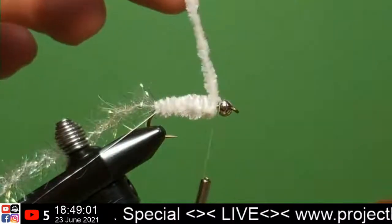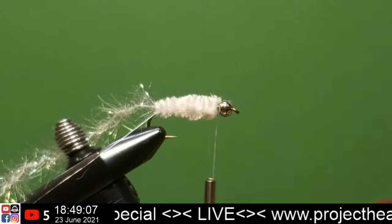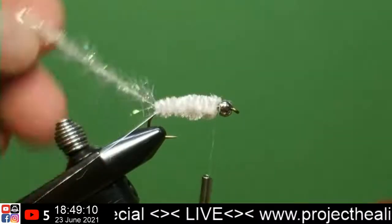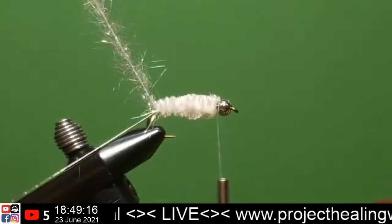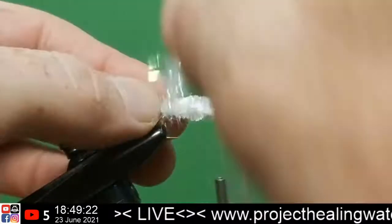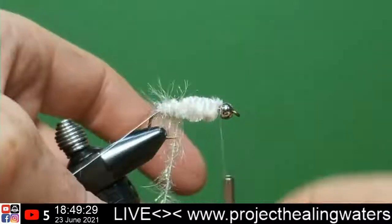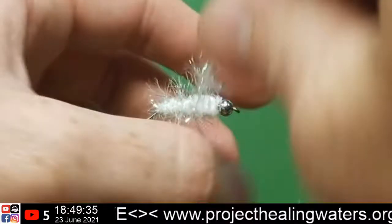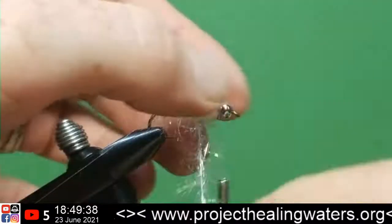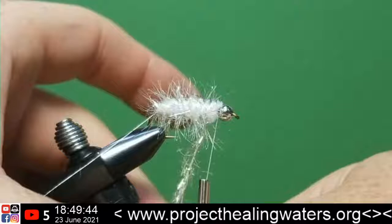pearl straggle string. And this is the last of it. We'll just work that right in there. Doesn't have to be quite touching wraps. We might be able to actually salvage and get another fly or two out of this. Maybe another fly. But this is definitely getting the color across.